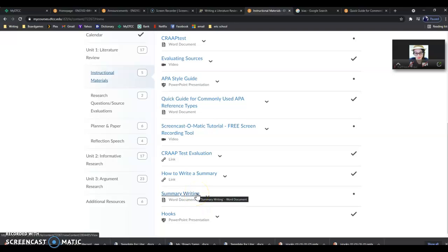Because in those paragraphs, those source 1 and source 2 paragraphs that are in the middle of your research review, you're going to be summarizing each of the sources that you found in a couple sentences. You're going to be taking the main idea and summarizing it, and in 2 to 3 sentences include a summary of these articles that you found. So there's a particular way to write a summary.